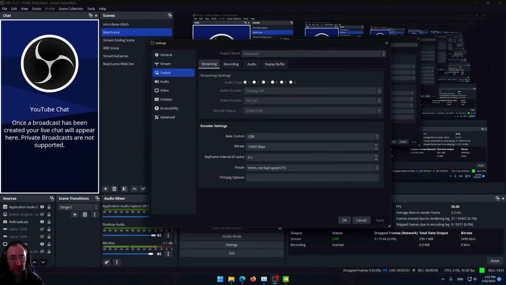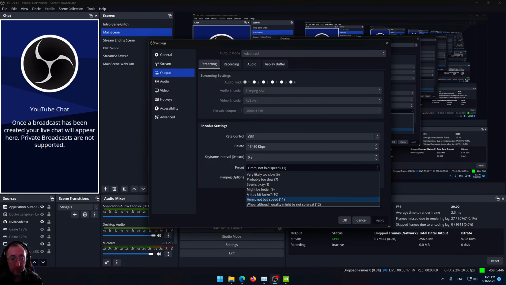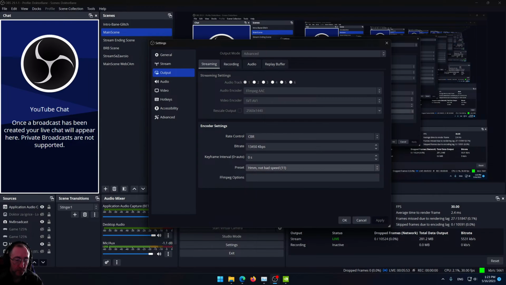The most important is to have the keyframe interval at auto. Let the encoder handle that, and use the preset for speed. The not bad speed is the faster AV1 encoder. Going with any of the others, like fast, medium, slow, slower and very slow, won't be usable unless you have a Threadripper or something like that. Encoding live on your PC with, say, 10 or 12 cores, you can expect to get away with not bad speed. The value 11 for the video encoder preset.